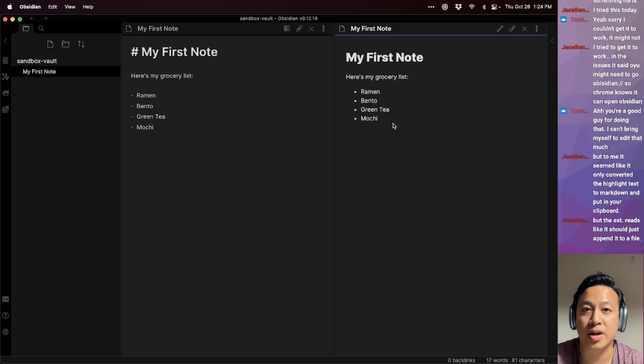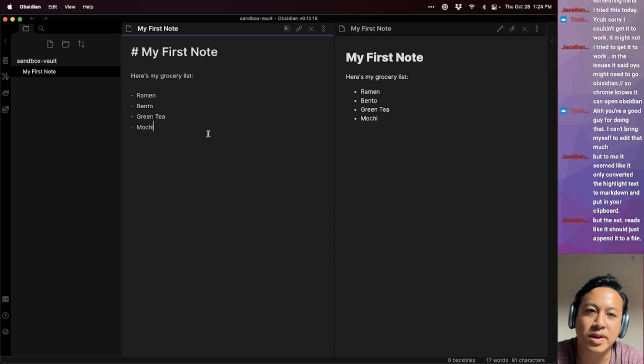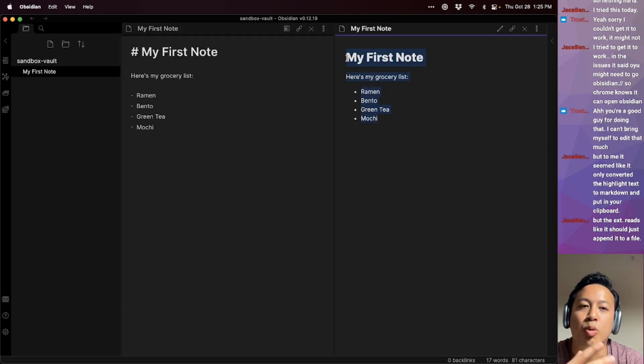So if you want to see the pretty version of your note versus the text version of your note, this is probably the biggest differentiator to me. I found that people who are deciding whether Obsidian is for them or not, it depends on whether they want the more WYSIWYG editor approach, which is when you're typing inside of your note, it automatically looks like this. The best example of this honestly is Notion.